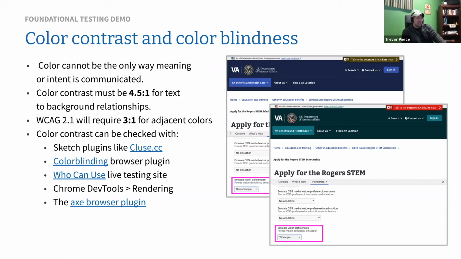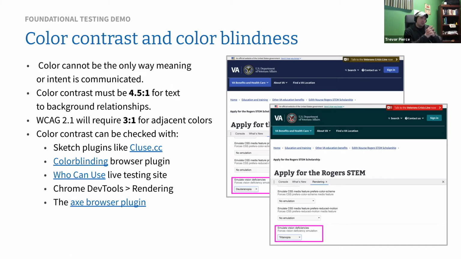Color contrast and color blindness can be checked with a number of tools. There are Sketch plugins like Clues CC. I'm going to demonstrate the color blinding browser plugin. I'm also going to demonstrate something I just learned about, checking color blindness using the system preferences on a Mac. I also really enjoy a website called Who Can Use, for checking color pairs and seeing how they'll work out for color contrast or color blindness.